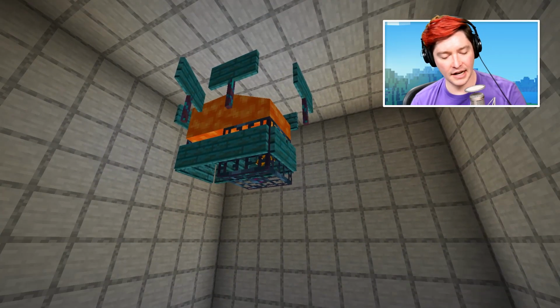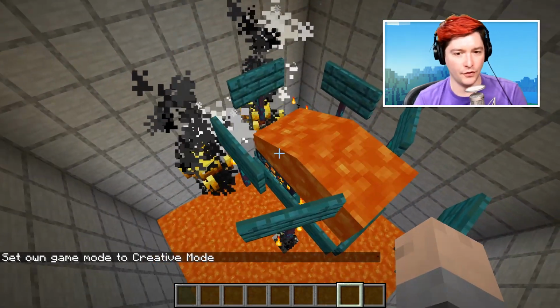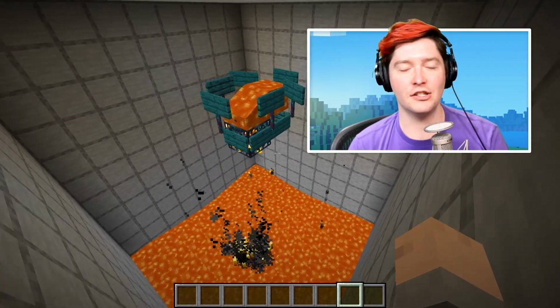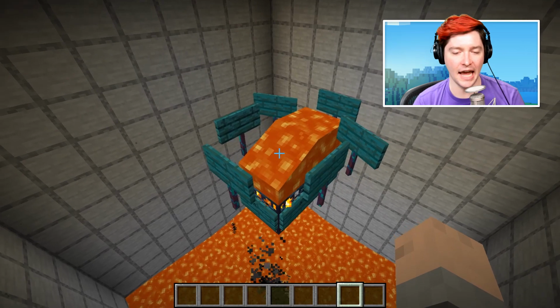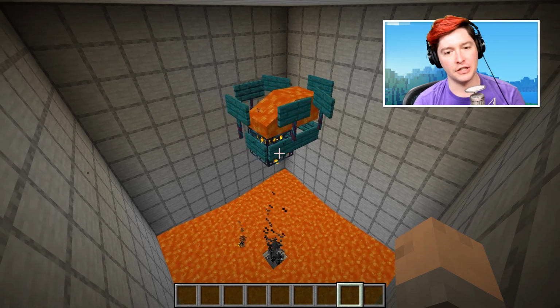So here we are inside of Minecraft, and this is a very, very simple blaze farm. I am not gonna sit here and tell you that this is the most efficient blaze farm, that this is gonna get you the most blazes per hour. That is not what this is about. This is about simplicity in a blaze farm. And you'll see the lava all over the place, which is pretty special about this blaze farm.